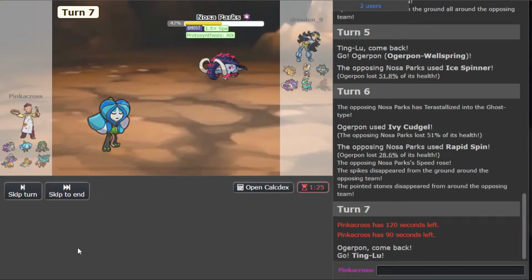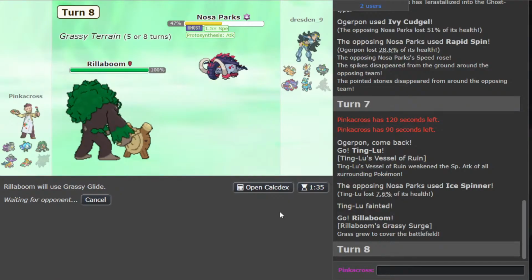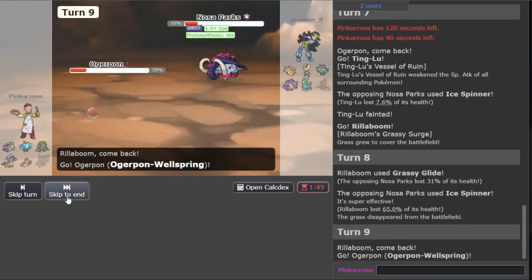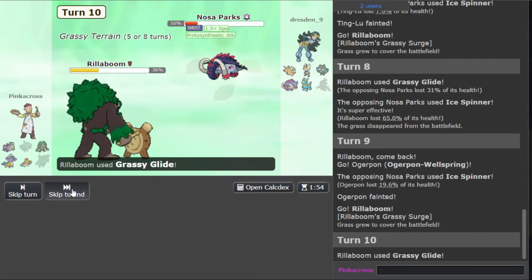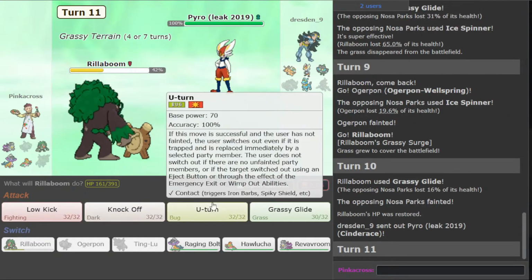I think I have the idea. I think we go into this, then we go Rillaboom and Glide. Then we sack Ogerpon. Then we go back into Rillaboom and Glide. I think that's the sequence that we need. Okay, cool. And I think this positions us well to win this game.